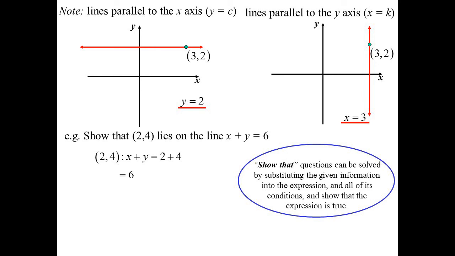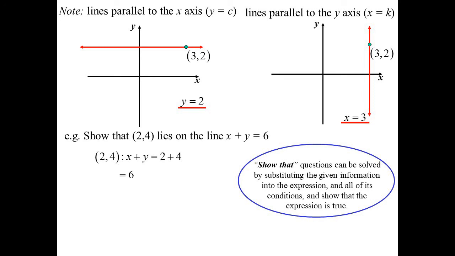I think the one I'm thinking of right now is intersecting lines. Right? So they might say, show that these two lines intersect at a particular point. And a lot of people will waste time and go, let's solve them simultaneously and do all that work. When in reality, all you have to do is substitute the point into both lines and go, oh look, it lies on both lines. Well, therefore, they must intersect at that point. So for a show that question, it's a valid way of doing that.